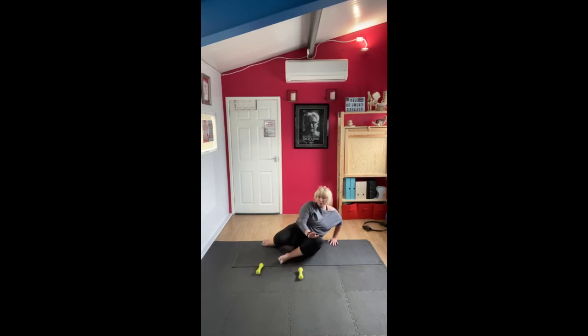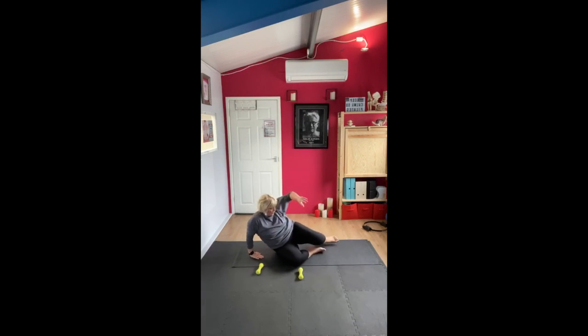So if you've got your legs in front, you don't need to do anything. If you're like me, we need to just pop the legs over to the other side. So now my legs are facing the window. I've got the weight in the hand again. Supporting hand on the mat, and I'm going to reach and then over. So these first few, with or without the weight, try and bend over as much as you can. Reaching over, and then elbow in. So it's a reach, and then over. And again, just two more, gentle reach. One more.